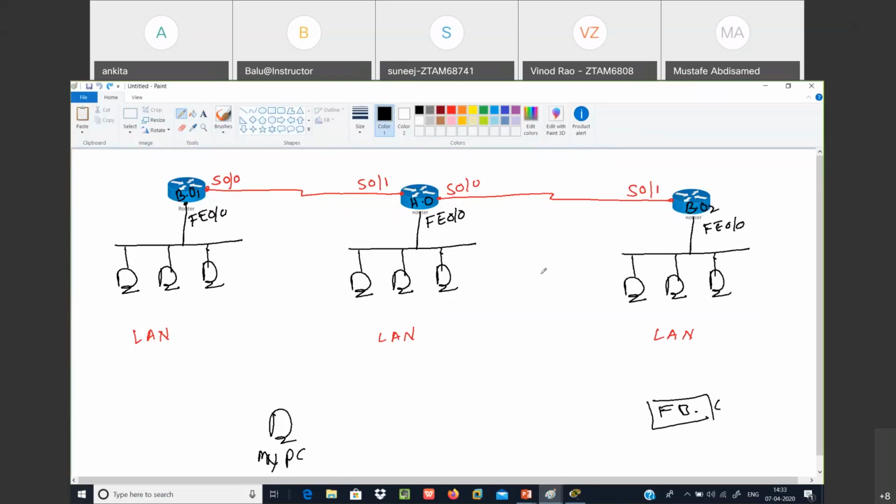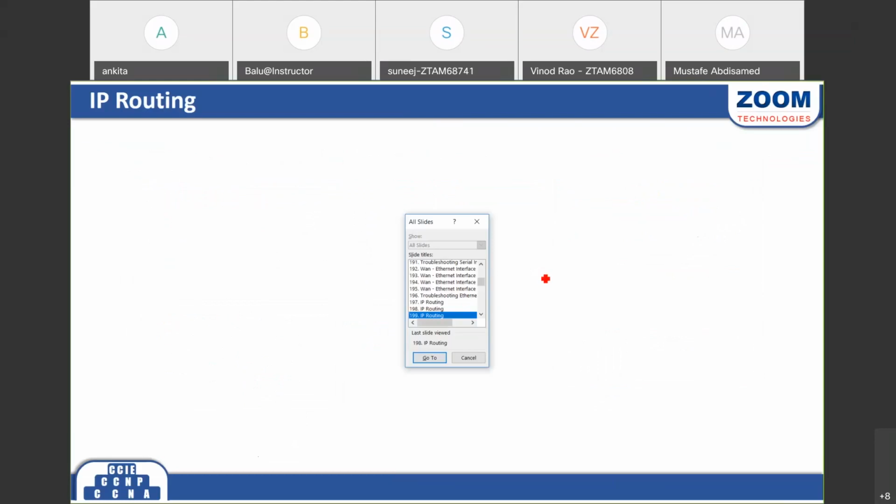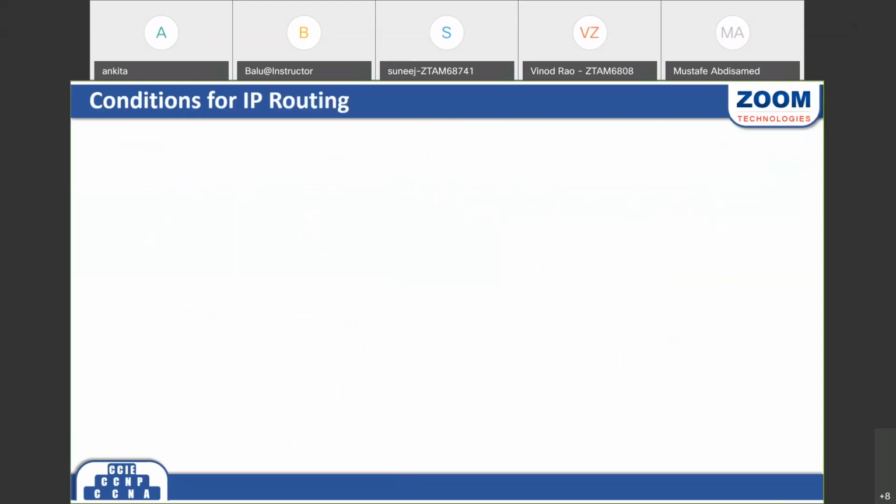But to implement and configure routing, initially we have to follow some conditions for routing. So what are the IP conditions to implement routing? The heading is conditions for IP routing. Condition number 1.